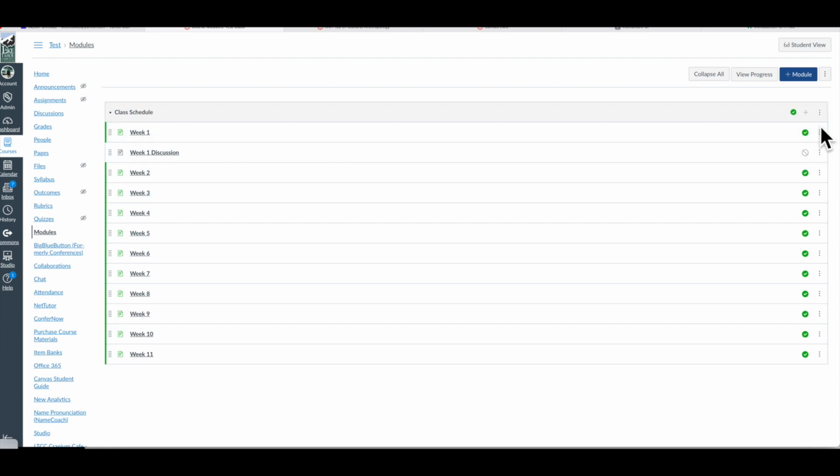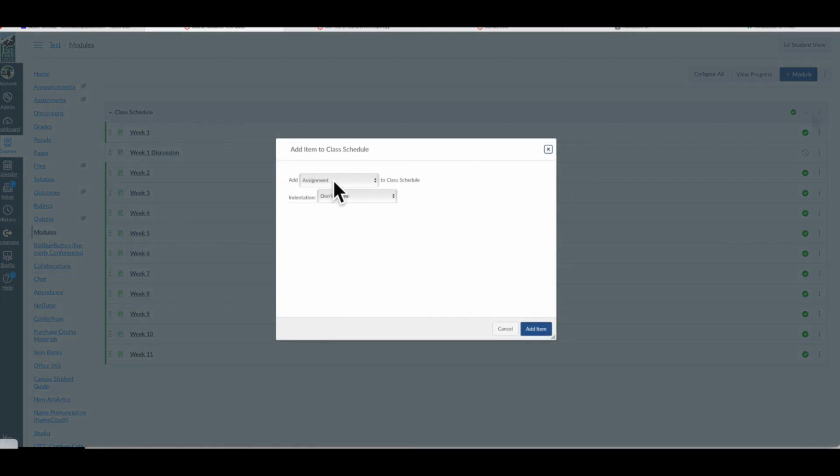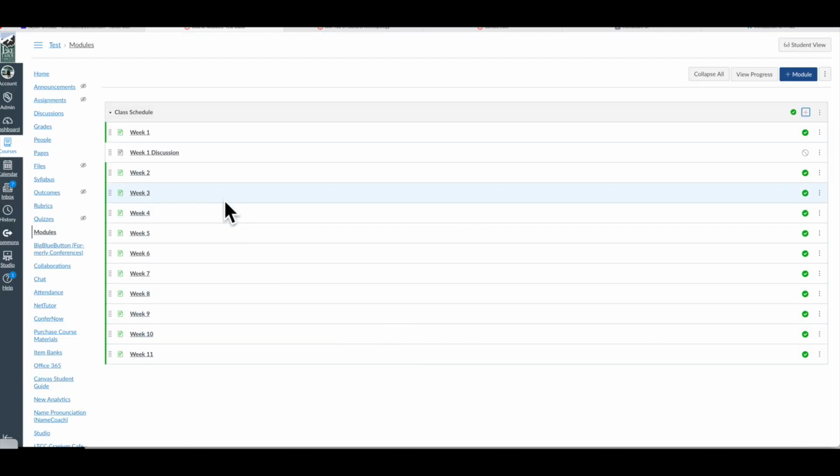Again, you can do this all from the module structure. You don't have to jump around and click on the quiz and click on the discussion to add new items. You can do it all from the comfort of Canvas here by just adding any of those elements. So now you might say, well, okay, I need to now go in and add week 2 discussion.